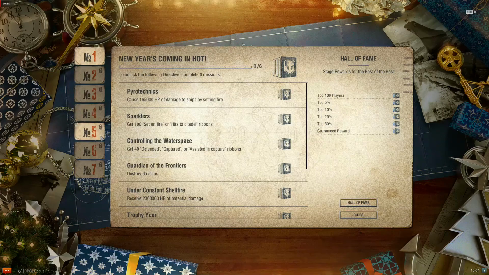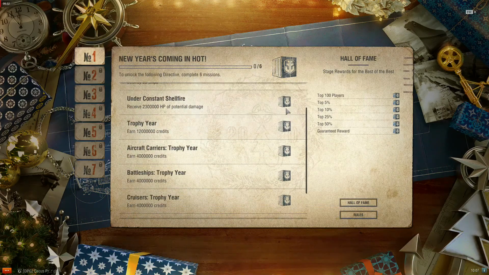Completing the first 3 directives will unlock the Tier 7 Italian premium cruiser Gorizia, and unlocking her will open up access to 4 combat mission chains for 4 Tech Tree Tier 6 ships, the carrier Furious, the battleship Ismail, the destroyer Gepard, and the cruiser Trento. If you own any of these ships already, you'll earn credits instead.